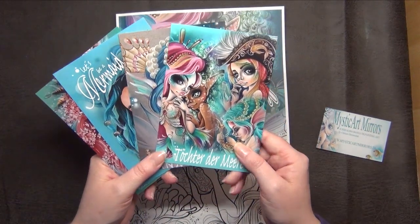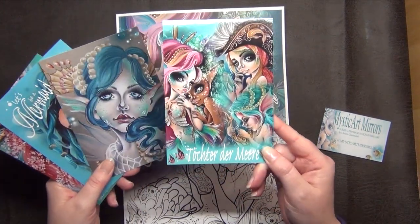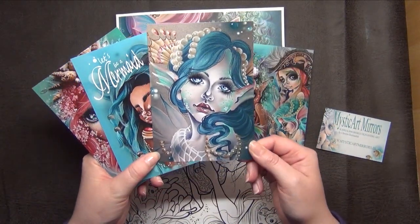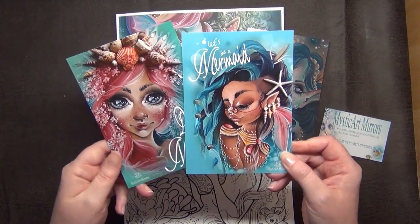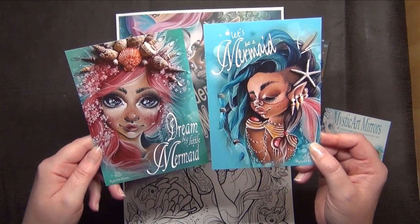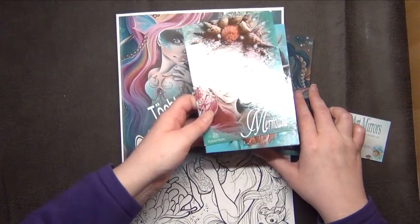And I also got those cards in the mail, and this one I have double because it was included in her second book as well. But those three cards are new, and they are really pretty, especially I love those two. Really lovely artwork. I love it. It looks so beautiful.